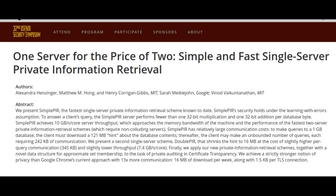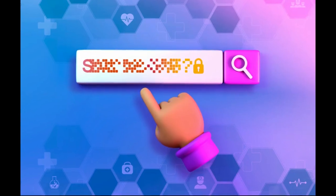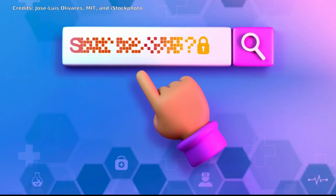The first schemes for private information retrieval were developed in the 1990s, partly by researchers at MIT. These techniques enable a user to communicate with a remote server that holds a database and read records from that database without the server knowing what the user is reading. To preserve privacy, these techniques force the server to touch every single item in the database, so it can't tell which entry a user is searching for. If one area is left untouched, the server would learn that the client is not interested in that item. But touching every item when there may be millions of database entries slows down the query process.